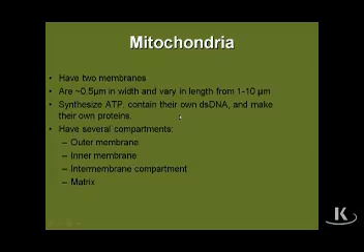Mitochondria, like the nucleus, are the only other subcellular organelles that contain two membranes. And certainly mitochondria are very distinct in that their inner membrane is thrown into folds known as cristae. And certainly the major job of mitochondria is to synthesize adenosine triphosphate, or ATP. They are capable of making their own proteins, and they have their own DNA as well. And it's important to recognize where the ATP synthesis and the oxidative phosphorylation are taking place.